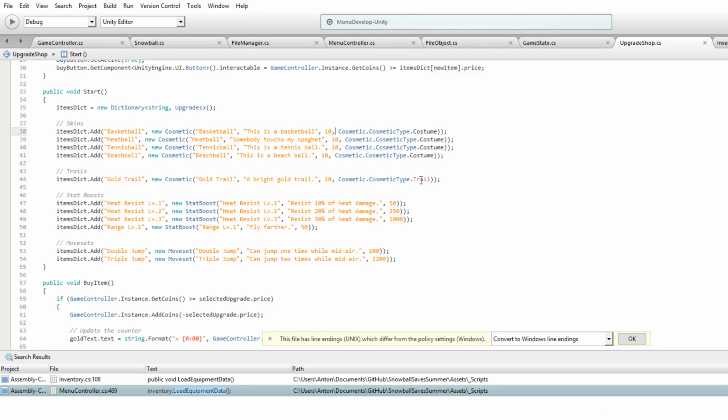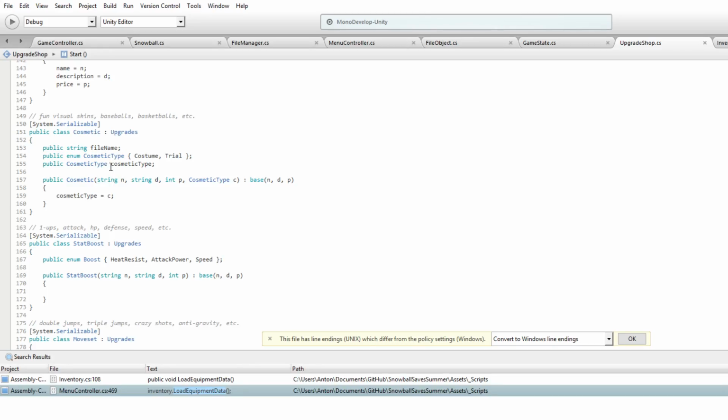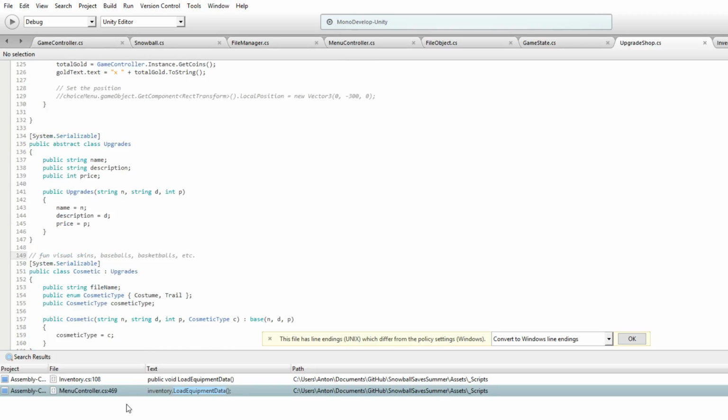What is this? Oh, did I misspell it down here? Probably. Yeah, I called it a trial. We don't want a trial. This isn't Phoenix Wright. Although I do like Phoenix Wright.